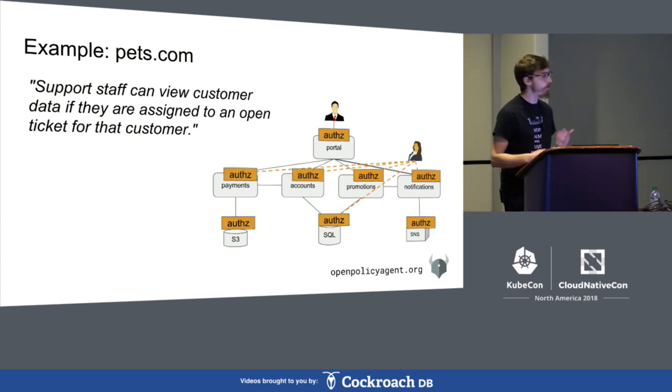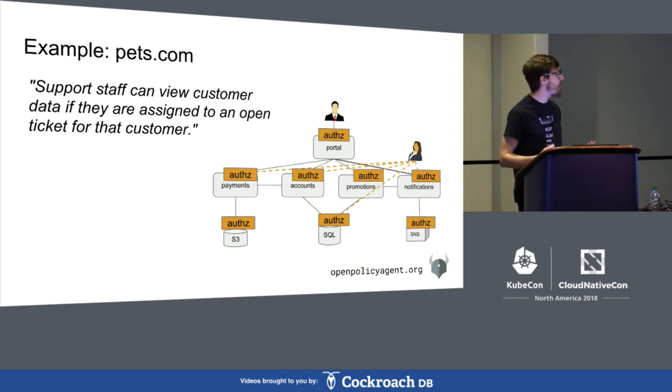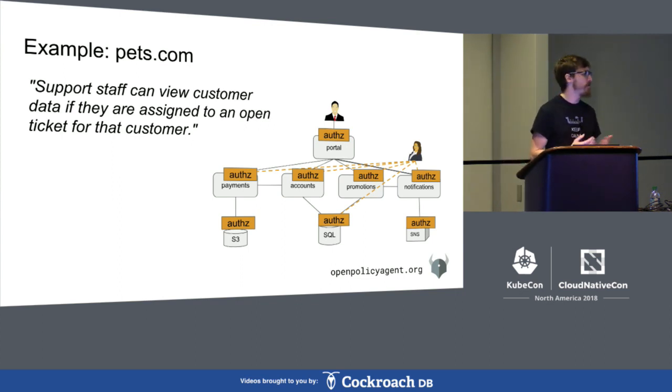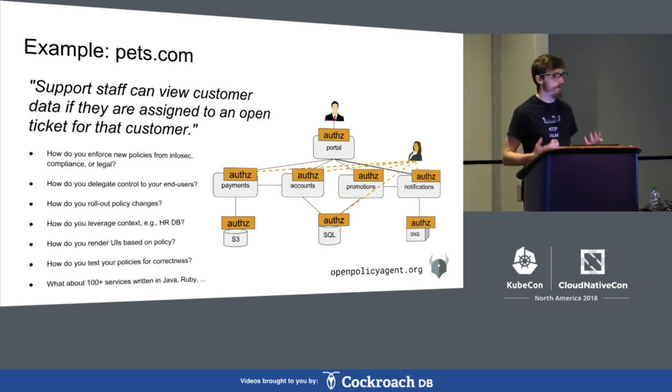Now, in order to do that, we have to go into all of these different components, these parts of the system, these services, and implement authorization, right? We need to write code that checks whether Alice should be able to do the thing she's asking to do. You might decide to do that by just writing code. You might go into the payment service, which is written in Python, and add the check there, and the account service that's written in Java, and add the check there, and so on and so forth, right? The problem with that approach is that it raises a number of questions.